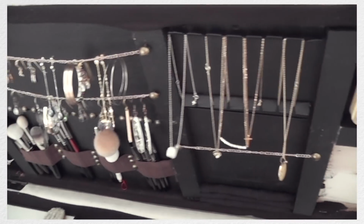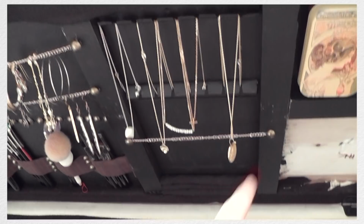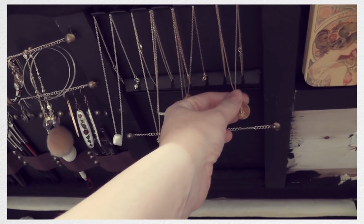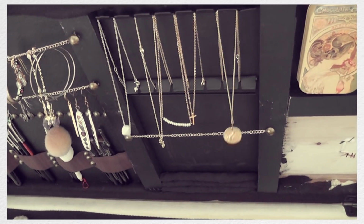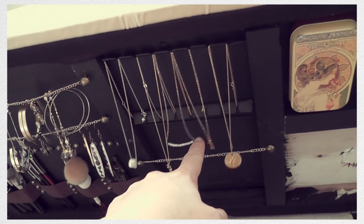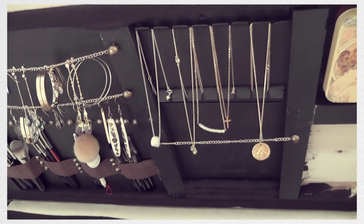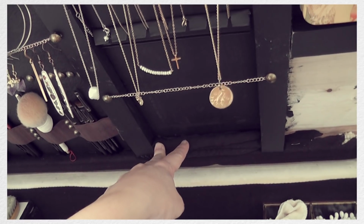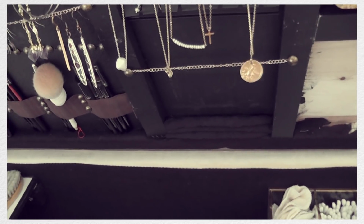So what I'm thinking I'm going to do, I've left the chain that I'd originally put there that was meant to hold things like the earrings, but it occurred to me that if I just move that up by a little bit, then I can have these just tucked behind it, which wouldn't be hard at all. And then it just stops everything from swinging out. So I think that's what I'm going to do. I'm going to add a second load of these little watercolour holders further down. I think I'm probably going to remove the earring holder that I made that just didn't work.